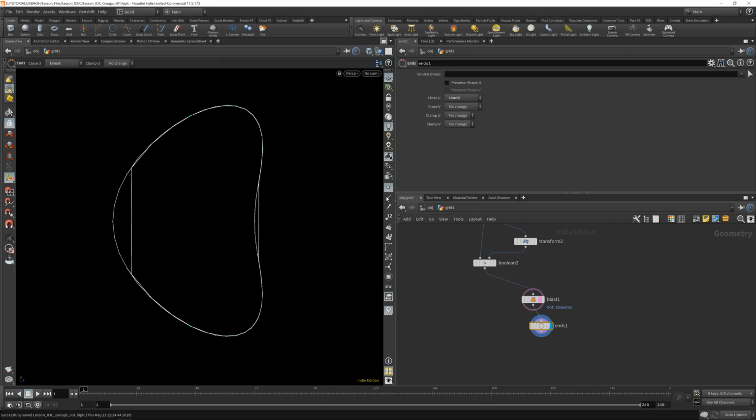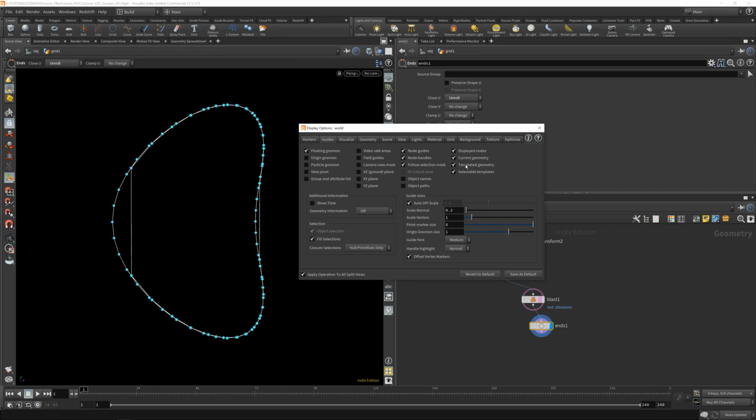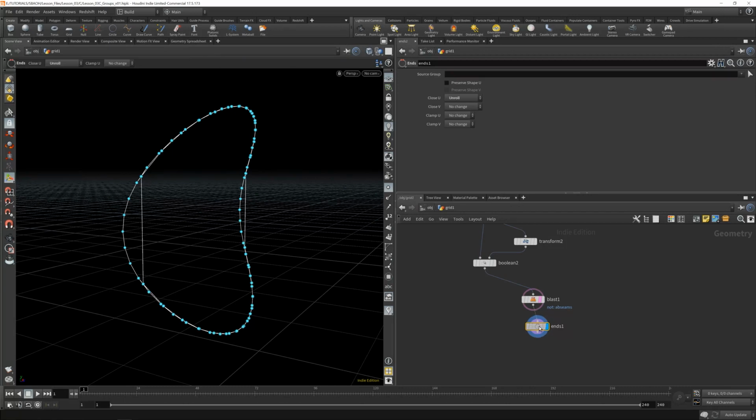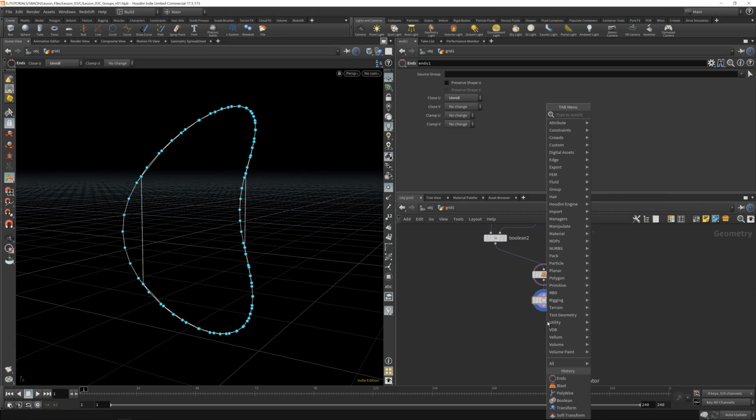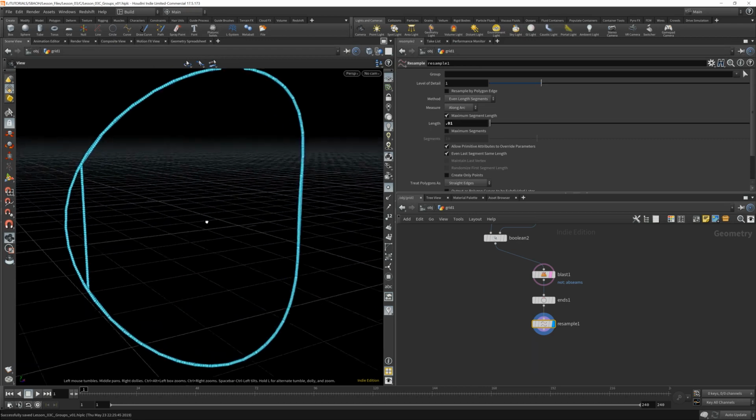Now, if I turn on my points display, it's kind of hard to see, but you can see I've got some points here. I'm just going to hit the D key, and let's increase the point marker size just to make it a little bit more obvious. So those blue dots are really what the resolution of our points are. So I'm going to then resample these curves. If I throw down a resample, I can get these to have many, many more points than they had originally by just changing the maximum segment length to be something like 0.01. You can see it's made tons and tons of little points there.